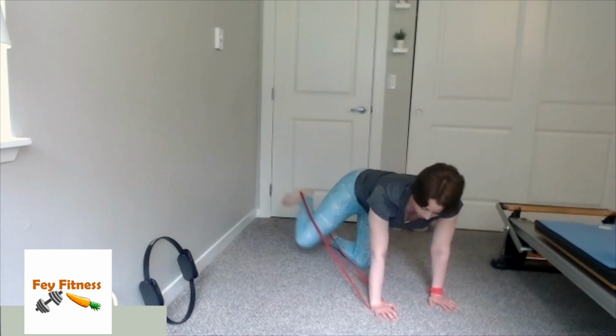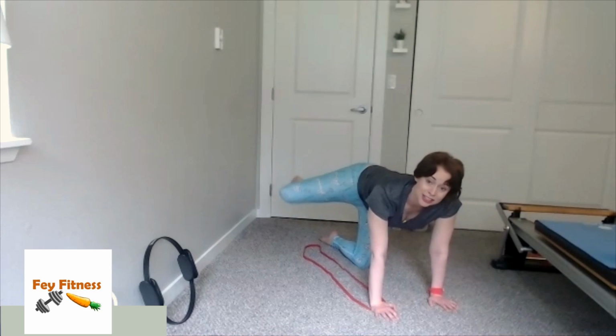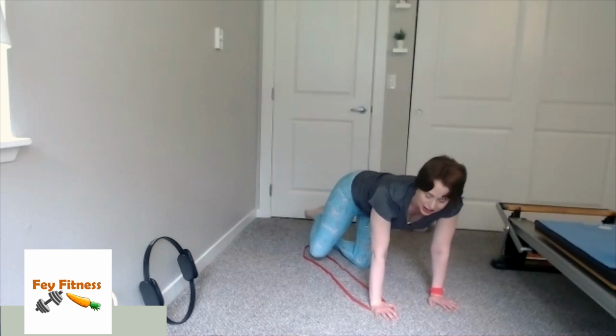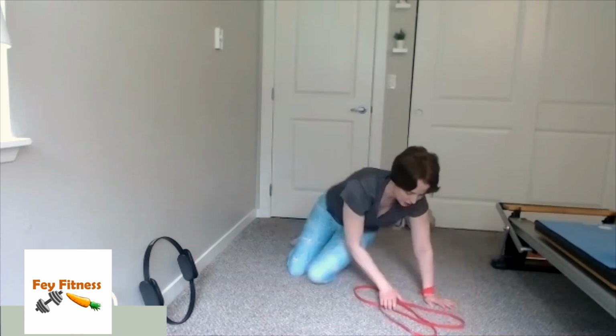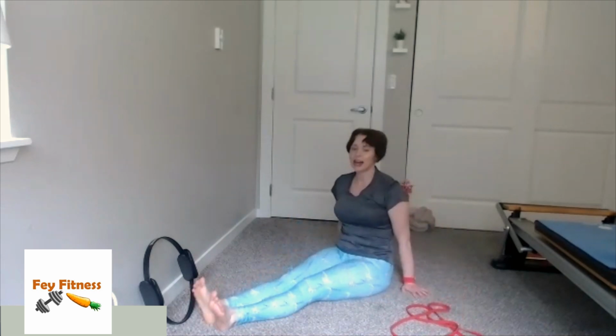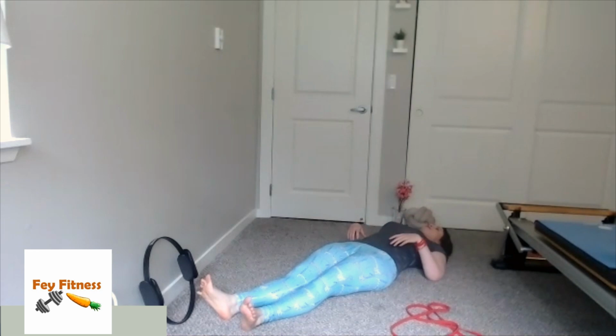Perfect. And again, if we don't have the band, just lift out and down, out and down. Two more. Up and down and up and down. Beautiful. Set your bands to the side just for a second. Extend those legs out long and lay down. We like to lay down.